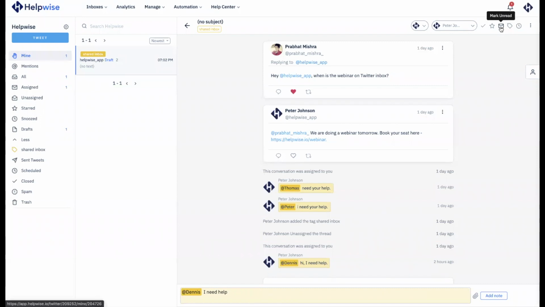If you want to circle back, you can mark your conversation as unread, and you can also apply tags to the conversation. Applying tags is really helpful if you want to see how many questions or conversations you're getting regarding one topic. So you can create tags for that. As you can see, I have created one tag for shared inbox. So any time a customer or user asks us about shared inbox, I can apply that tag.